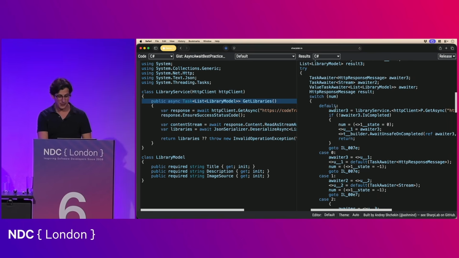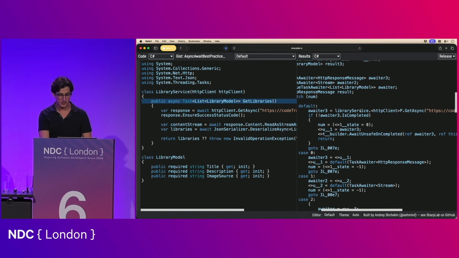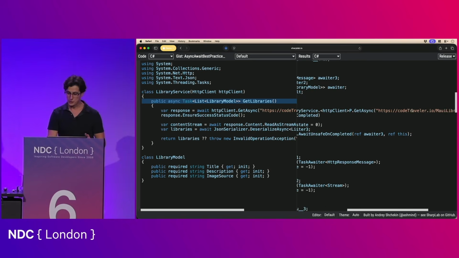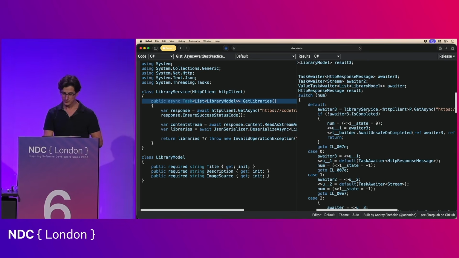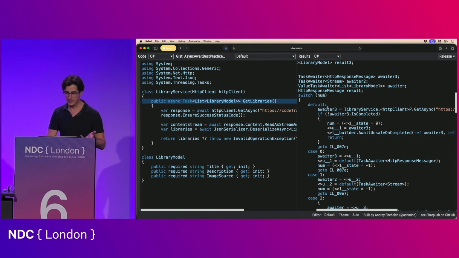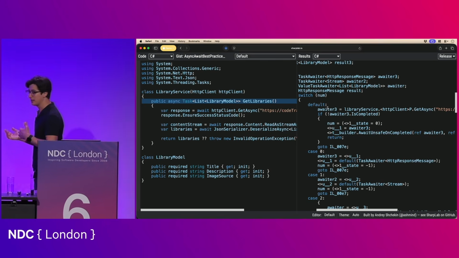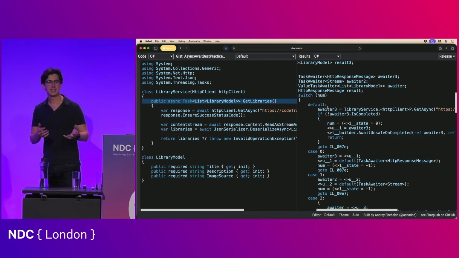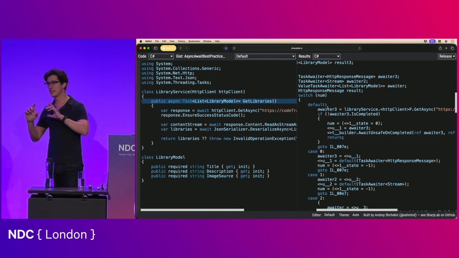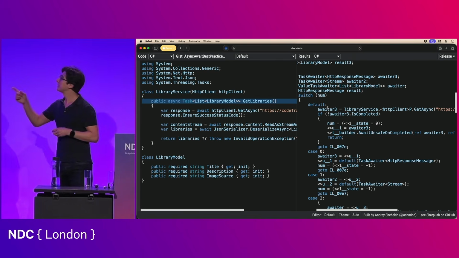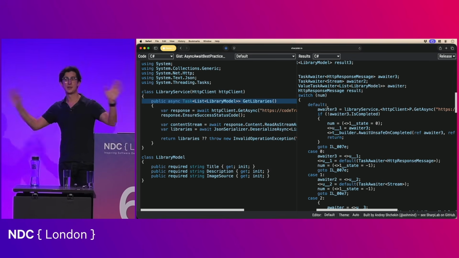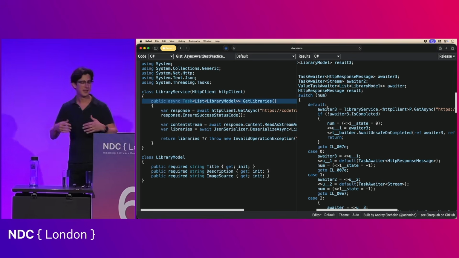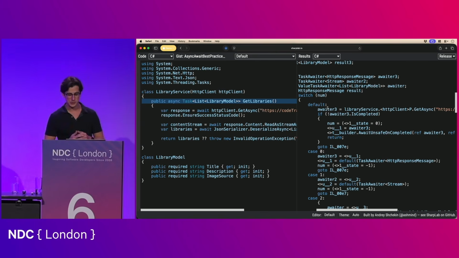We enter our default case where we call libraryService.GetAsync. What this is doing is grabbing the awaiter from that task, from GetAsync, and assigning it to a local variable. The awaiter, like I mentioned earlier, is called a TaskAwaiter in .NET. It implements an interface called INotifyCompletion, and it's this awaiter that fires its completion event to let .NET know, hey, I'm all done, you can come back and resume, and it helps with the thread switching, which we'll see in a second.